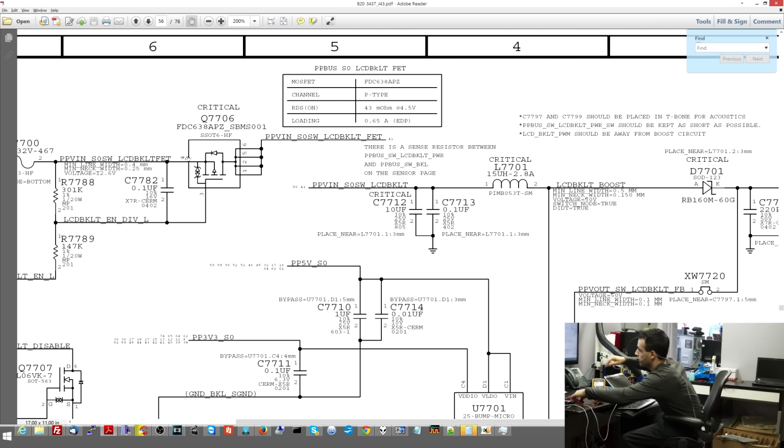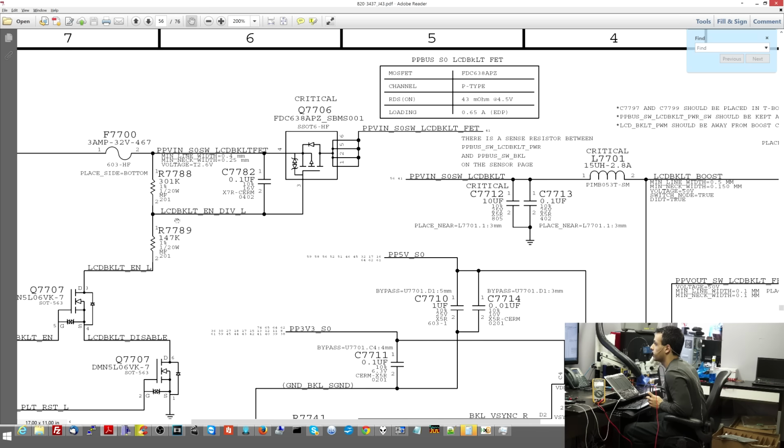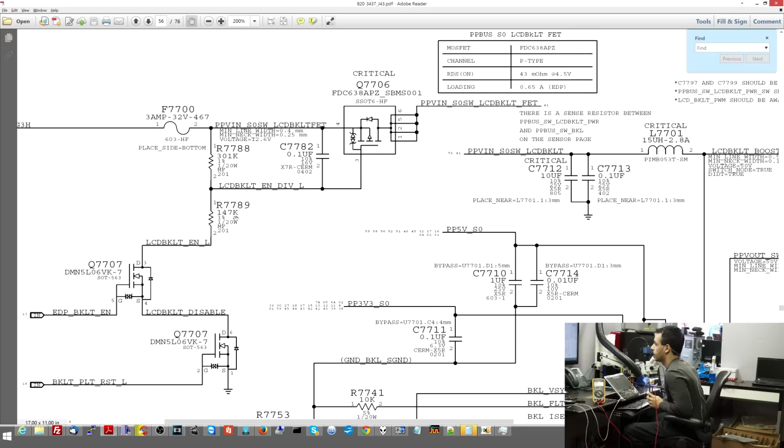So at this chip over here, at this Q7706, which is a transistor that's going to open based on the input signal of LCD backlight enable, let's see what we get. So in the beginning of it, I get 8, good. Now on LCD backlight enable divide, I get 8, bad. On output, I get 0. So let's put our thinking cap on here. Is the transistor bad because the transistor is not outputting power, or is the transistor not getting the proper input signal?